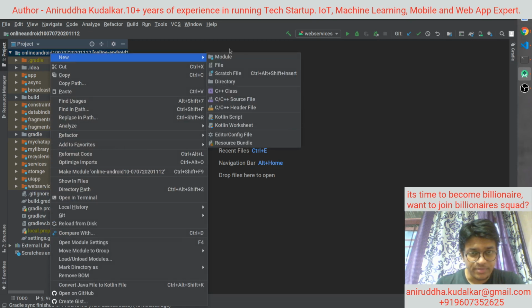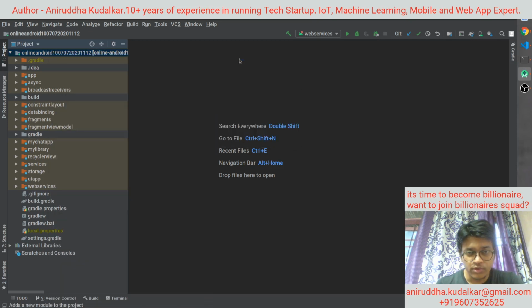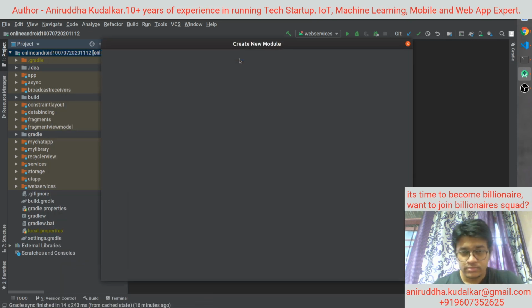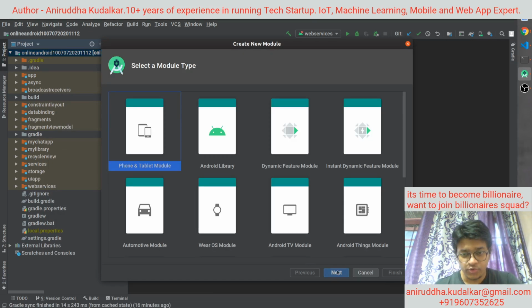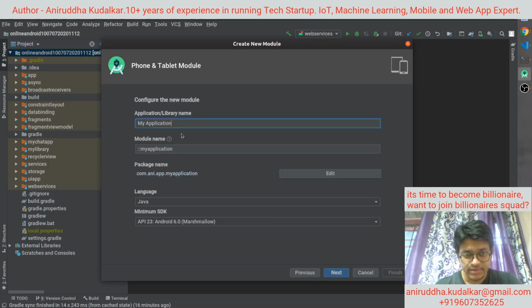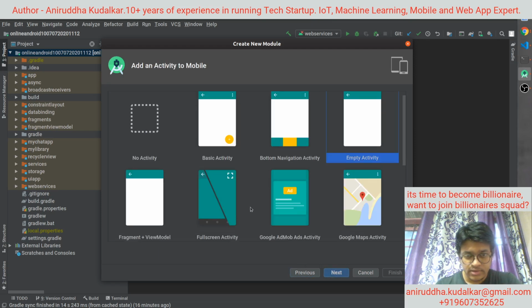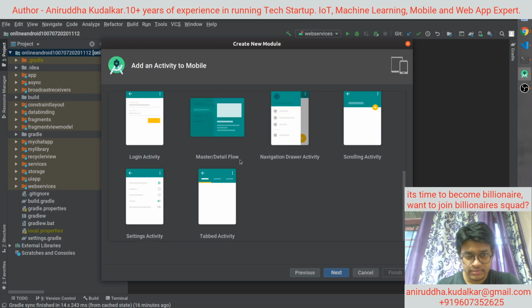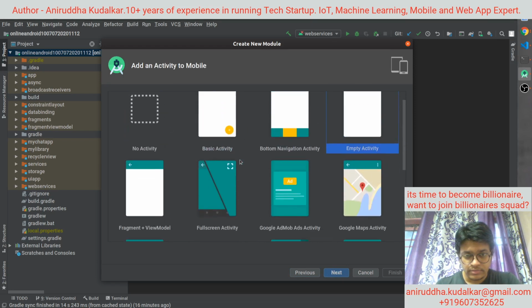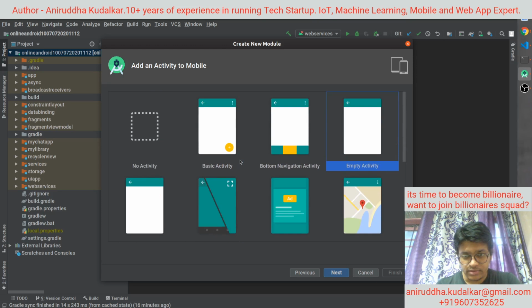So let's go here, and let me open a new module. Let me create a new module, phone and tablet, right? And here I can say FCM. It's not Java, it should be Kotlin. Next, right?